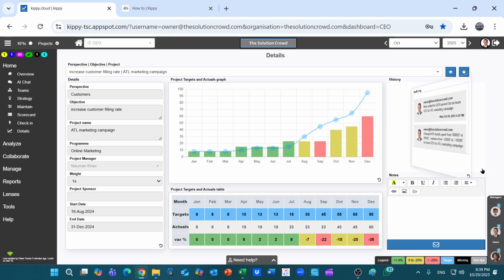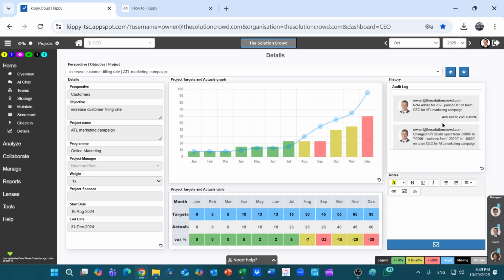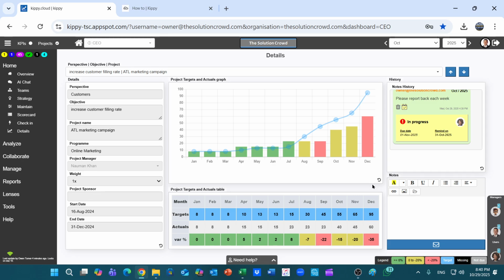This is also the audit trail or audit log for this specific project. We have to know who made what changes. So this is what happened when we changed the 80,000 budget to 90,000. It was flagged by the system. This is also when we added a note. It will tell you who added a note and at what time, what minute, and so forth. Okay. So this is very useful to see the progress of a specific KPI as well as a milestone.